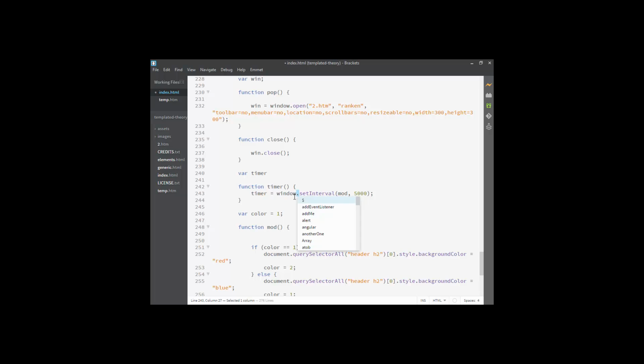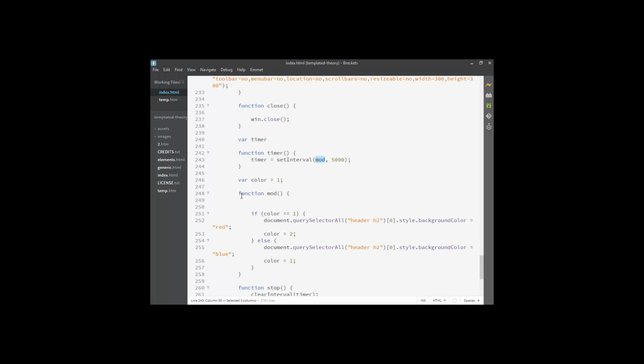It's window.setInterval. And I tell the setInterval, which again runs many times, matter of fact, it runs every 5 seconds. This is milliseconds. So 1,000 milliseconds is 1 second. So 5,000 milliseconds is 5 seconds. Every 5 seconds, it runs mod.